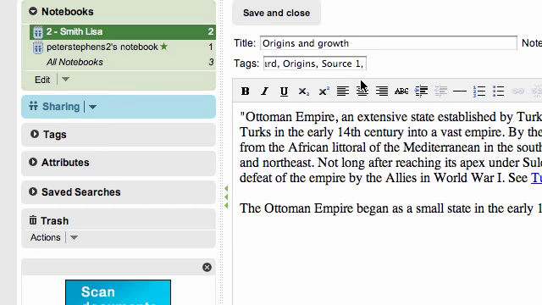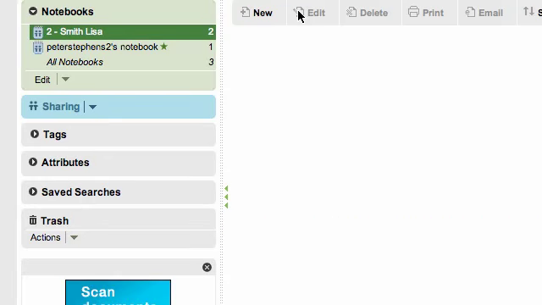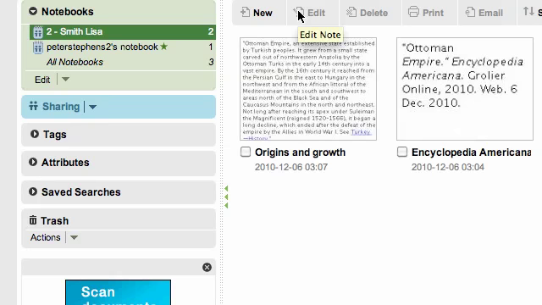Good. So any note card, you want to have the words note card as a tag. You want to have the source card number that applies to that note, but you don't want to have source card chosen because it's not a source card. And then you want to have any other tags that you think you should have. And once again, I'm going to check to make sure I'm saving this to the correct notebook. And I am. So now I'm going to save and close it. And then I have my first source card and the first note card from that source.